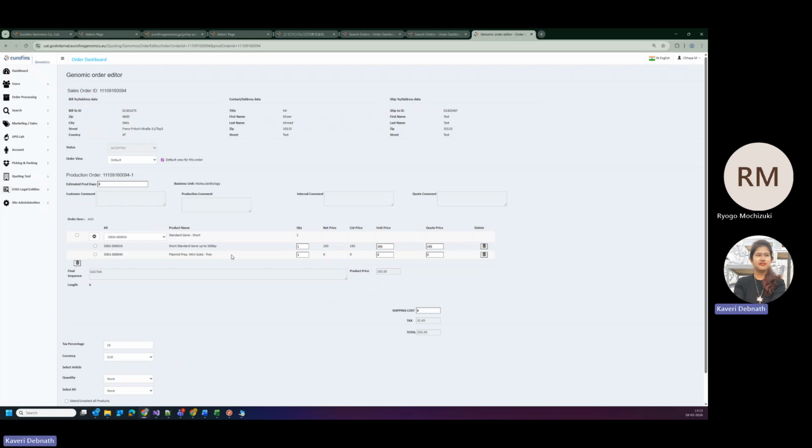Yeah, like in the quoting tool, but the search functionality will be more enhanced.